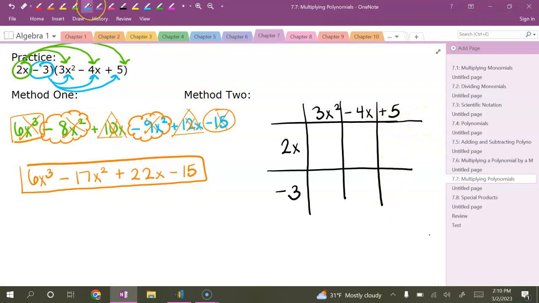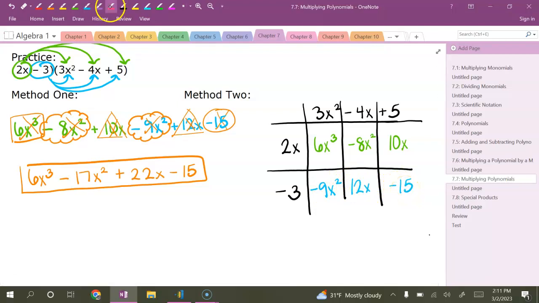So I'm just going to fill in my box here real quick. I'm going to make sure that my colors kind of match so you can see what should have been together. So you can see how those three match my first three over here. And then the bottom 3 should match the last 3 that you had when you were distributing.